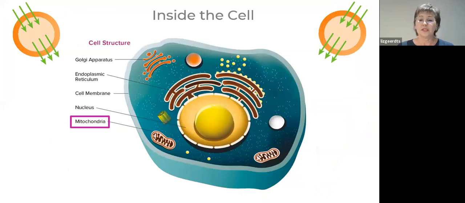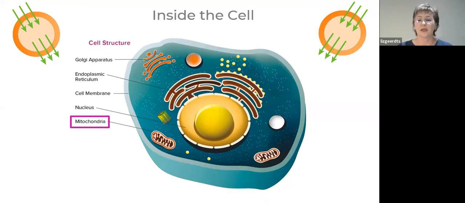But what we're doing with this product, which is very exciting, and we don't have to get too bogged down by all the biology, is just to show you that instead of just that round orange circle and green arrows, there's something inside that cell, and very important things. But the one that we're particularly interested in, and a word that we should be familiar with, in terms of chatting to people out there, not to confuse them, but so that you are aware of where your product is focused, is of course the mitochondria.